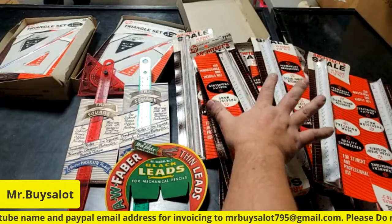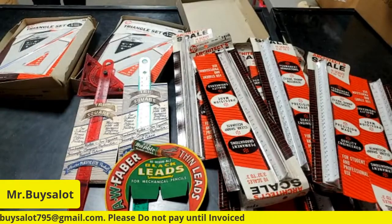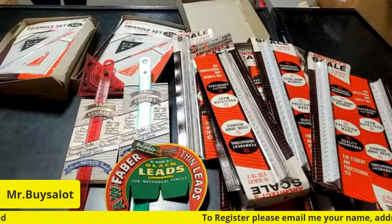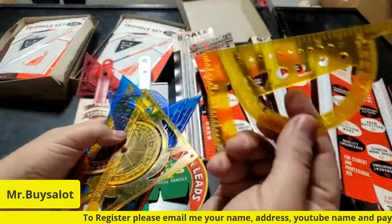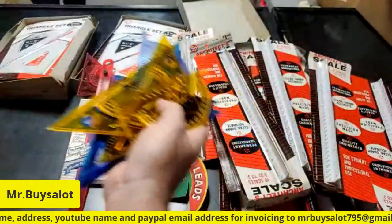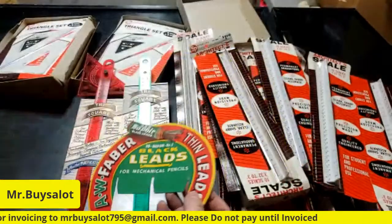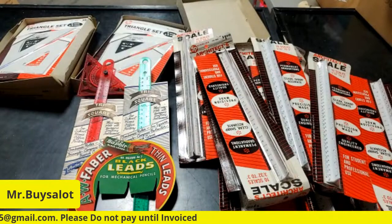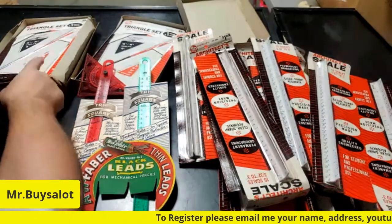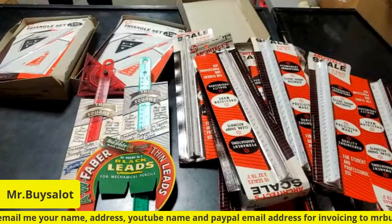So again, there's, I think, 14 of the architect scales, 24 of the triangle sets, two of the tri-squares, a bunch of extra architectural drawing scales, graph pieces. Breaker at 70. And the thin lead display. Each one of those scales is like, these are 1963, they're dated right on them. 1963. Each one of those is probably different.